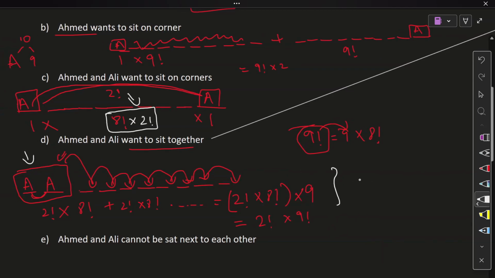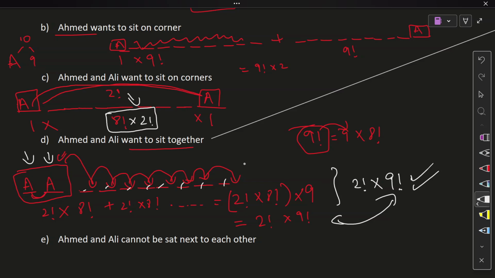Now this is how you're actually going to do it in the paper or when you're practicing. Inside the box, I have these 2 people together, so I go for 2 factorial. Outside the box, you consider this as one position, a whole box. Second position, third, fourth, fifth, sixth, seventh, eighth, ninth. That's 9 things that can move around, so that's straight up 9 factorial, and you're going to get the answer. Same thing.